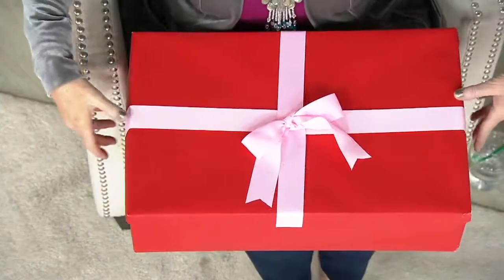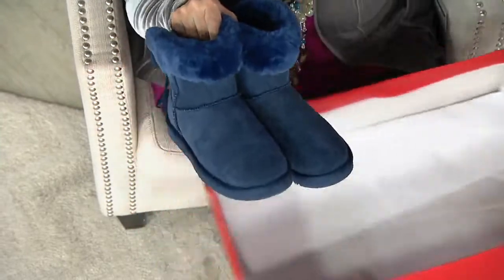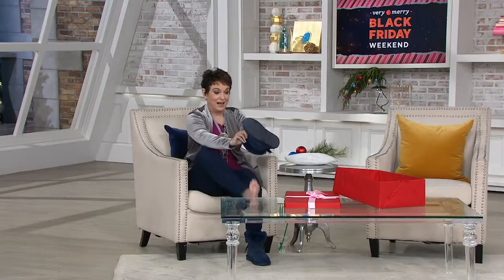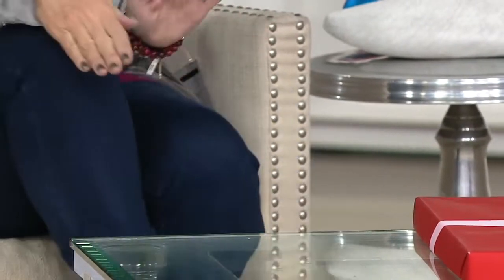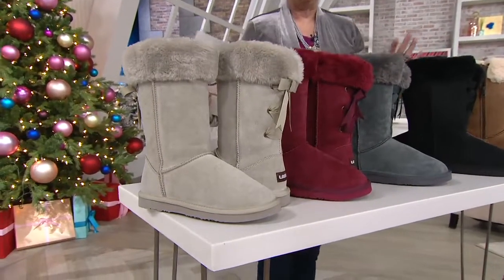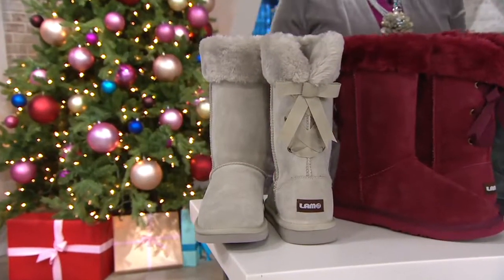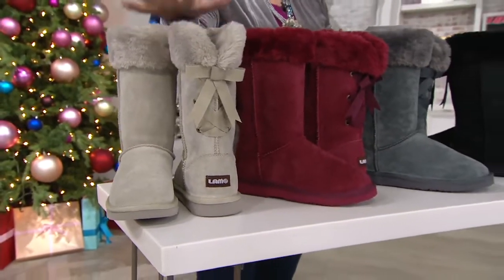Welcome to shoe shopping with Jane. I have a very special shoe to reveal and when I show you a picture, you're going to say 'no way.' I have so many to show you in this brand new Lamo boot — both boot choices are under $50. My shoe shopping table isn't big enough for everything, so I'm going to run over. This is our first Lamo today's special value in over two years — two years ago it was $5 more — and the first time we've ever offered a choice of a tall or short shaft boot.